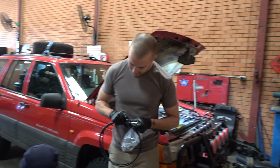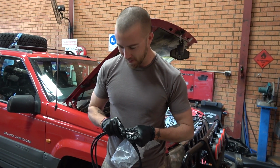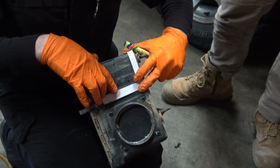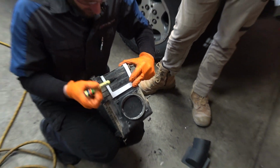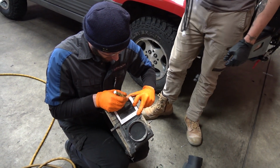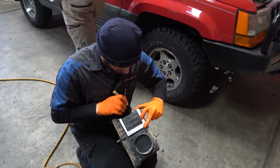What's going on here, mate? Template time. You've got to block off the other bit to put this right angle piece in. It's all happening today.